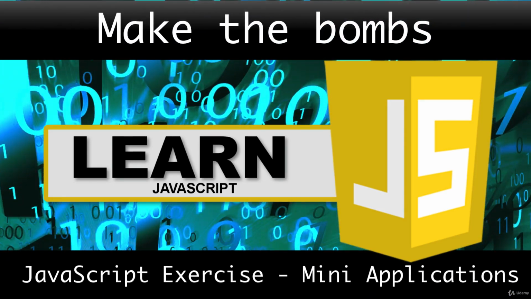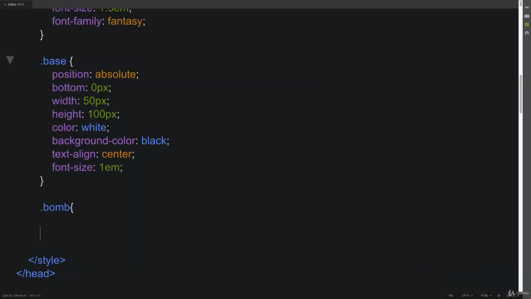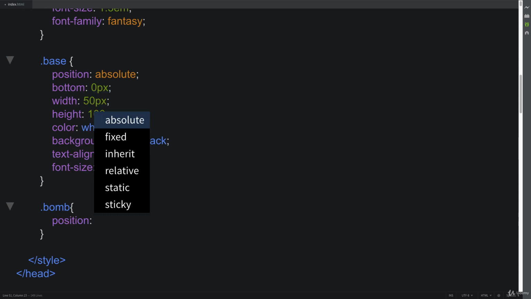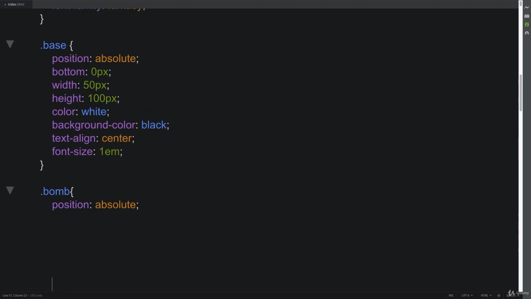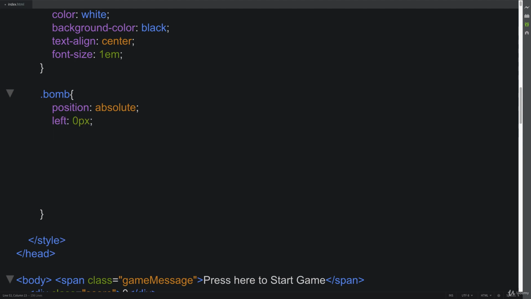So it looks like there's more elements that we need to create, and the one that we need to create now is a bomb. So we need something to drop from our plane on top of our enemy base. So using that same thing, let's set up our styling first. So that's the bomb, and position it left. And this is going to change. We're going to do this all dynamically with JavaScript.